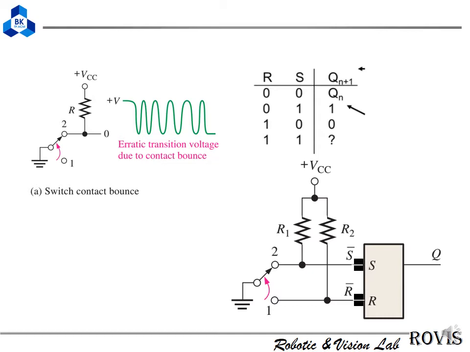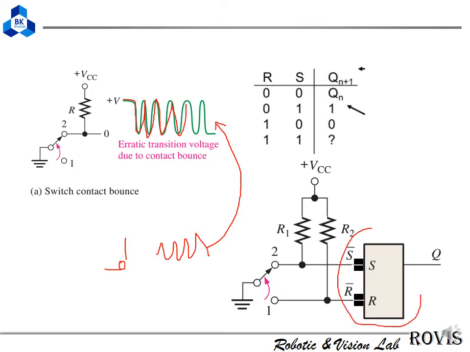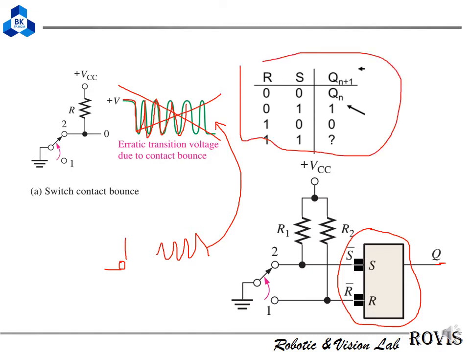And the application of the SR latch is for the button. As you know, a mechanical button has a spring. So when you click the button, the spring will bounce, and when it bounces, it will produce some unstable voltage like this. If we make a circuit with the SR latch here, the V value will be stable. It will eliminate this situation. Okay, so it's also based on the truth table here.